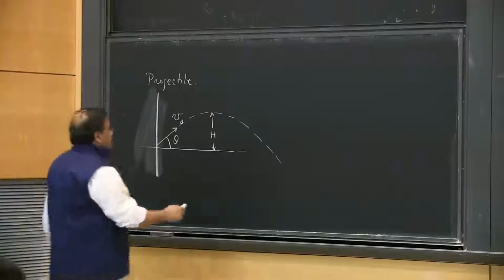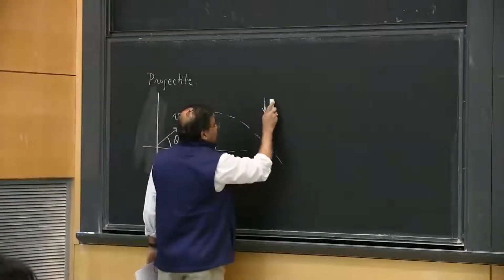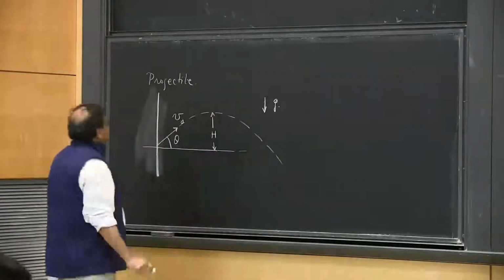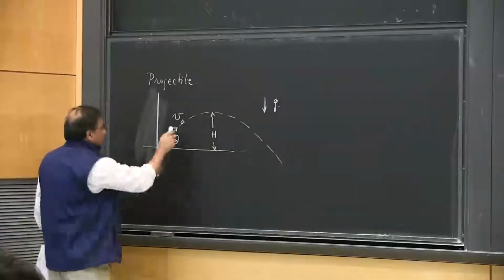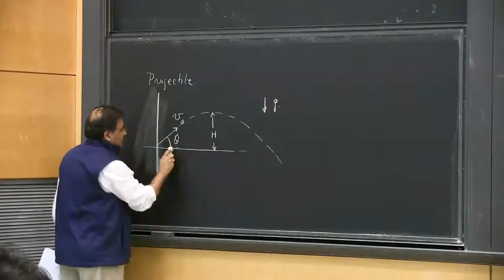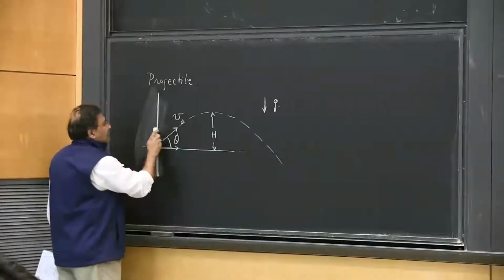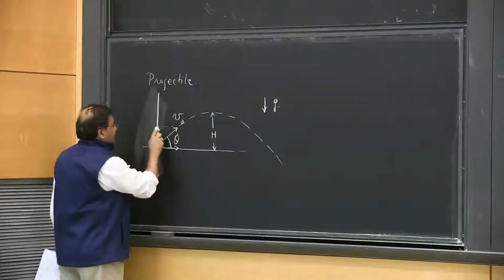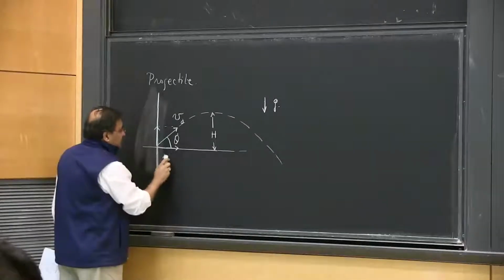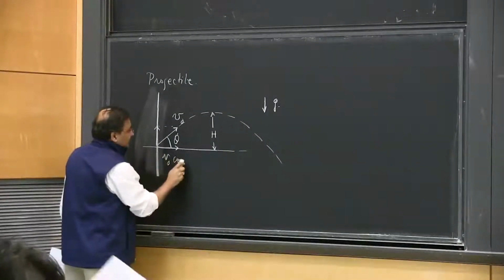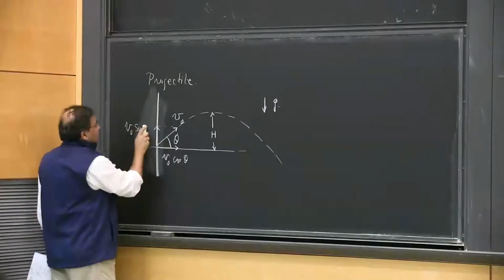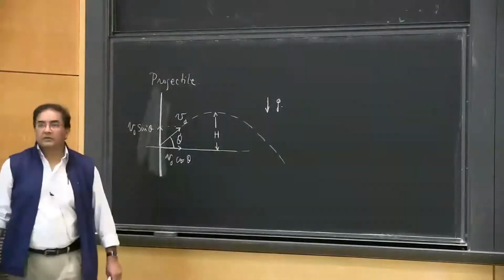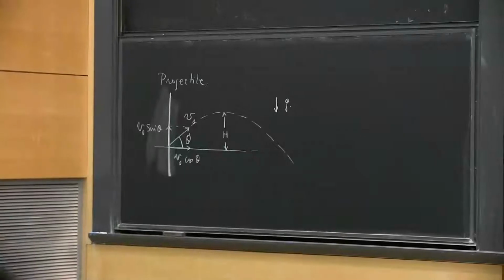We know already that the acceleration due to gravity is downward. So we can easily find what h must be, because we would split up this velocity along the x-axis and along the y-axis, just like we have been doing for a while now. So this would be v0 cosine of theta, and this would be v0 sine of theta. Because it's going up, the vertical velocity should be positive in sign.